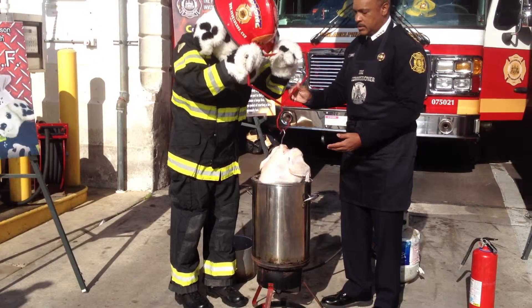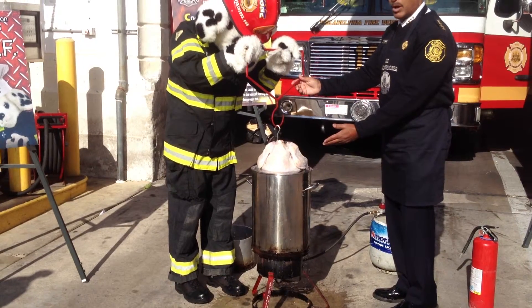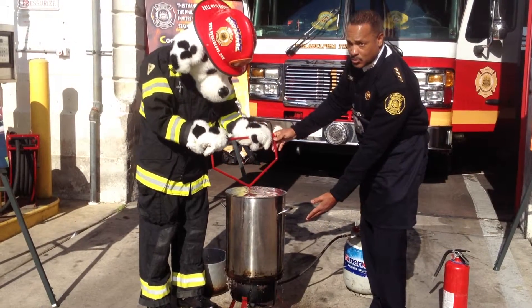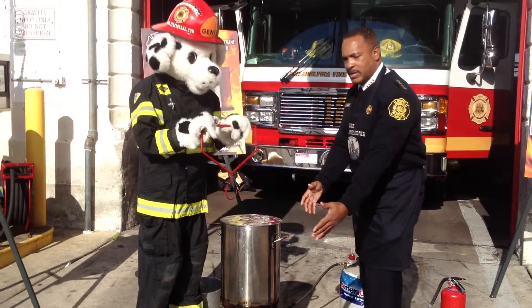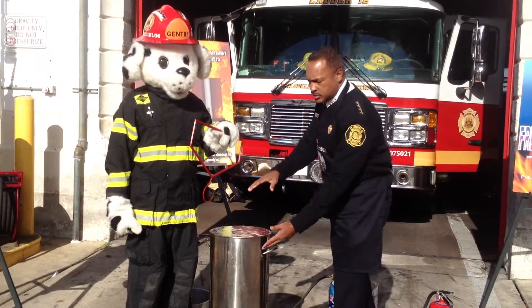You can see this is what happens when the oil level is too high — it overflows. If that were hot oil, you'd start a fire. Imagine if this burner was on, the propane was on, and you have hot oil spilling — you're going to have a big fire and that oil will run down and catch on fire. So make sure you measure the oil level every single time.